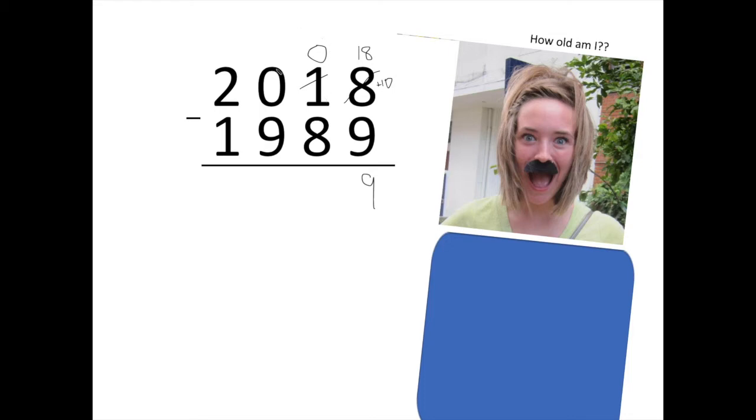Do I have any flats I can borrow? Nope. So now I can move on to the thousands place. Do I have any big cubes in the thousands place that I can borrow from? Yeah, I have 2. So I'm going to take away one of them and that leaves 1 left over. I'm moving that big cube and breaking it down into flats. So how many flats are in a big cube? There's 10. So I no longer have 0, I have 10 flats.